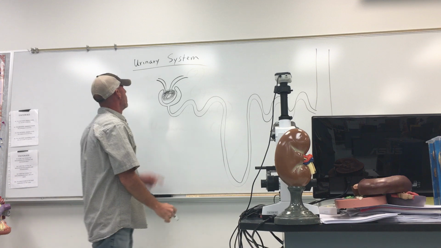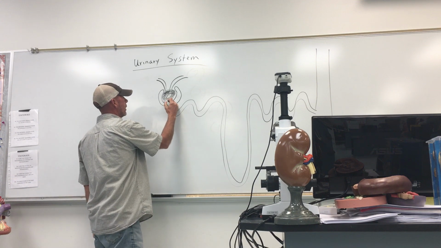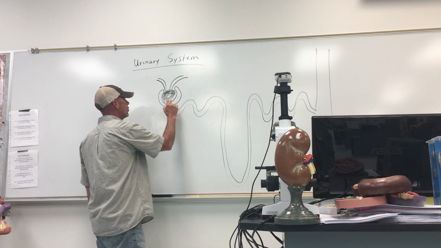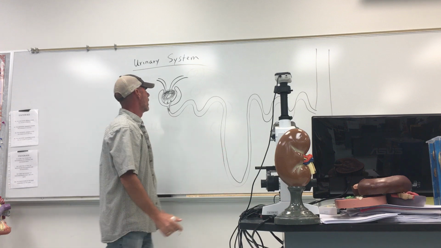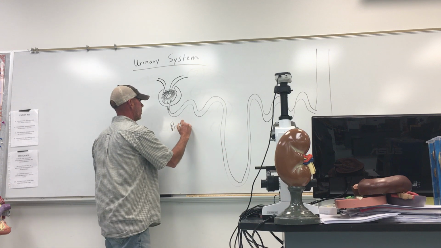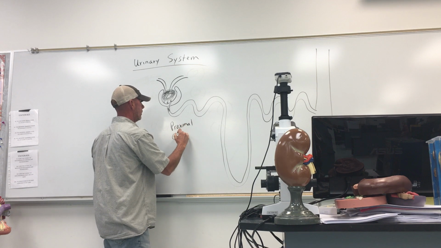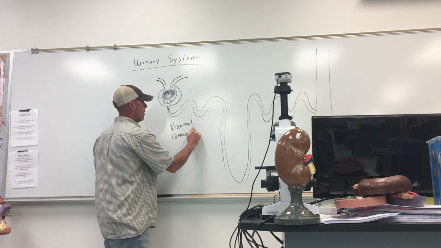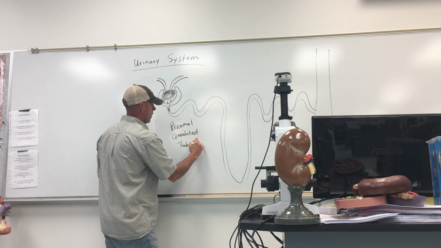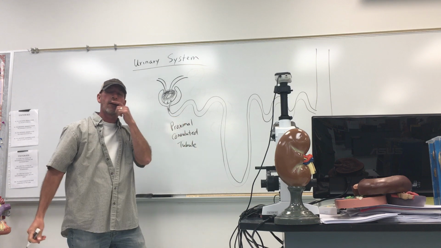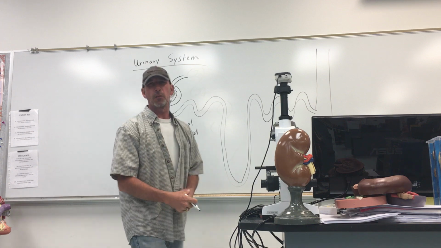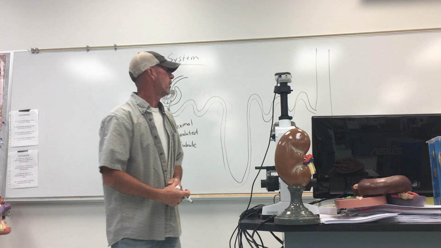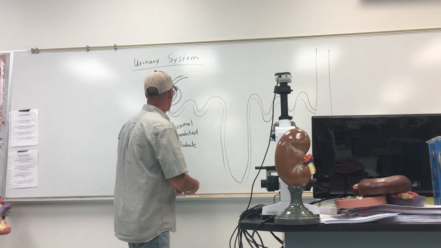Now, after the filtrate is collected by that glomerular capsule, it channels it through a tubule system that looks something like this. As the filtrate exits here and is collected, it begins its journey on down through the tubule system. And each region has different names. So this is known as the proximal convoluted tubule. That's where a lot of the water and materials are going to be reabsorbed back into the bloodstream so we don't lose it in our urine. Small molecules such as glucose, some amino acids, some of our minerals.